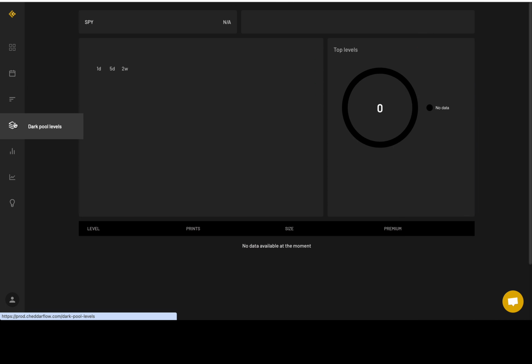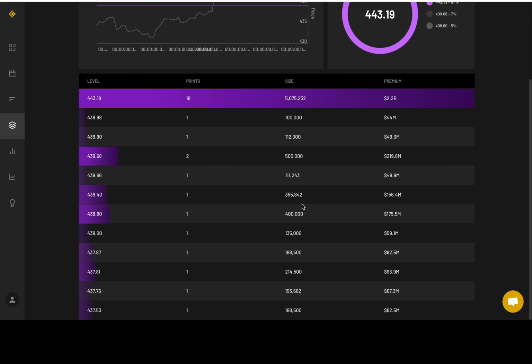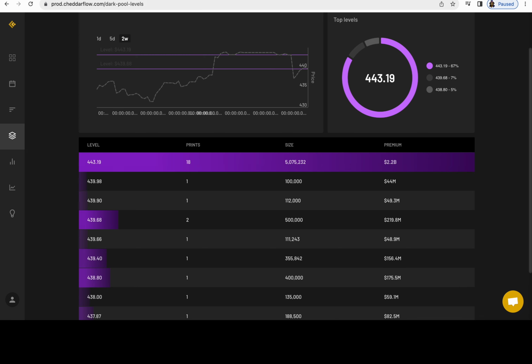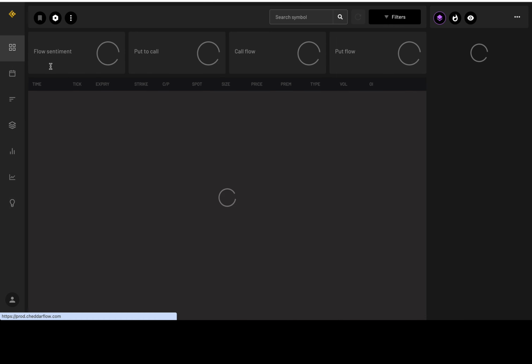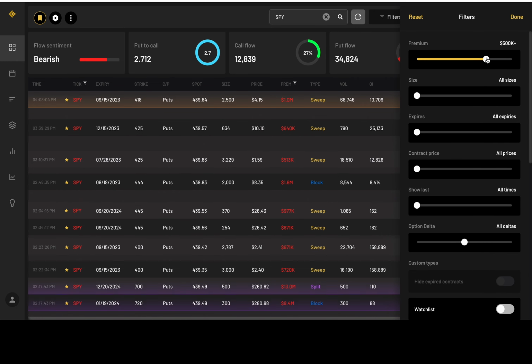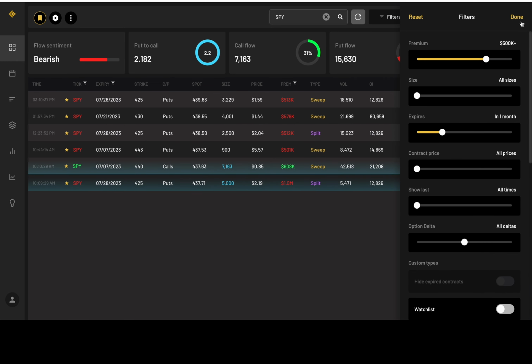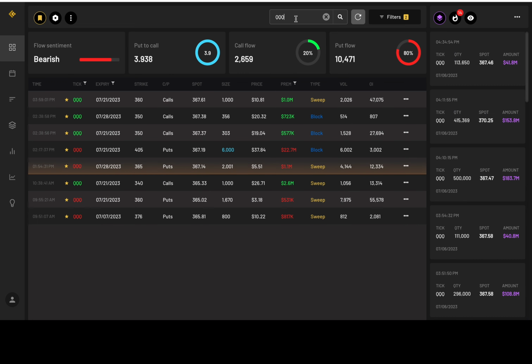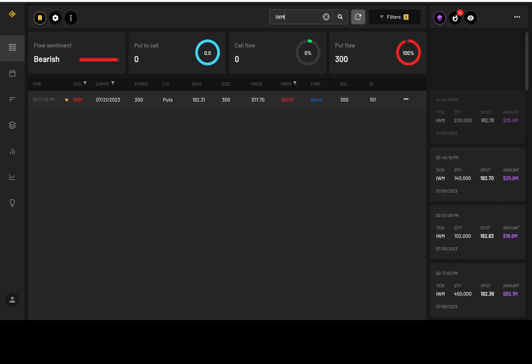All right, let's take a look at the dark pool. Where's dark pool at? 2.2 billion at the 443 level. All right, so you can add that onto your charts as a dark pool order, bearish as long as below it. But if we recapture and clear it, that would be bullish in my opinion. All right, the SPY, we'll filter for 500K premiums or above. Look at the expiration date for 1 month out. And it's bearish for the short term. Triple Q, bearish for the short term. IWM, bearish for the short term.